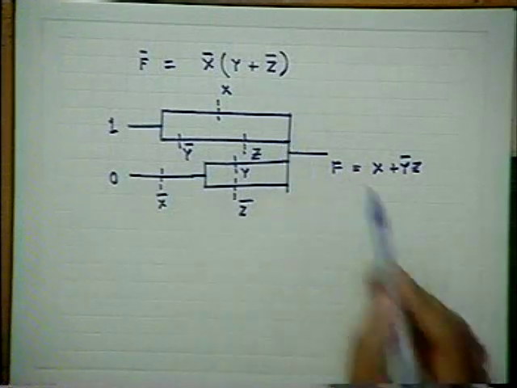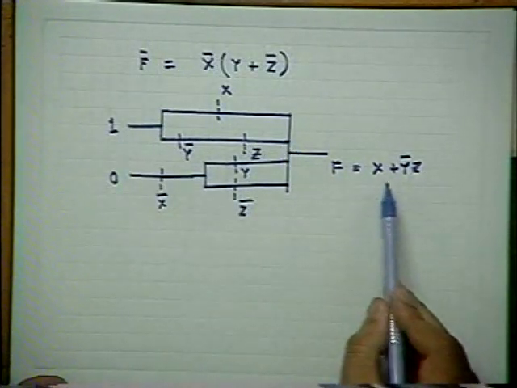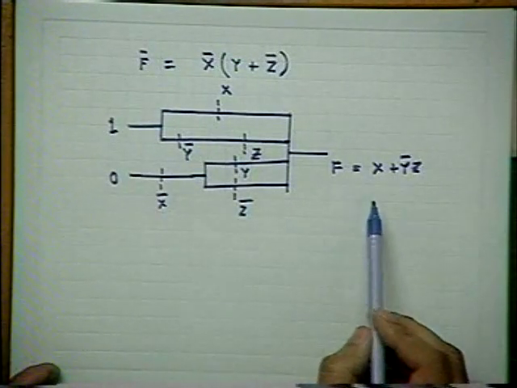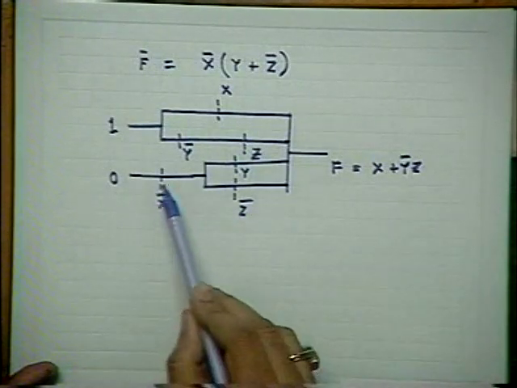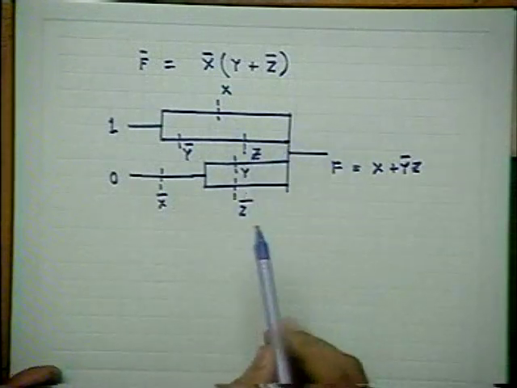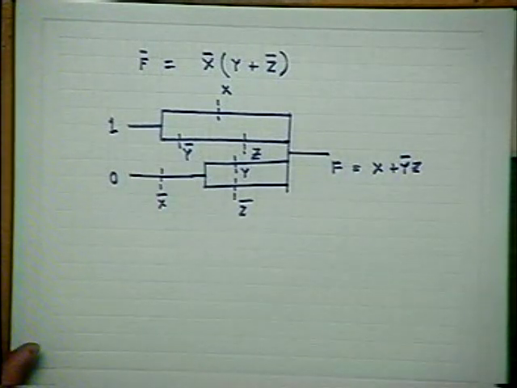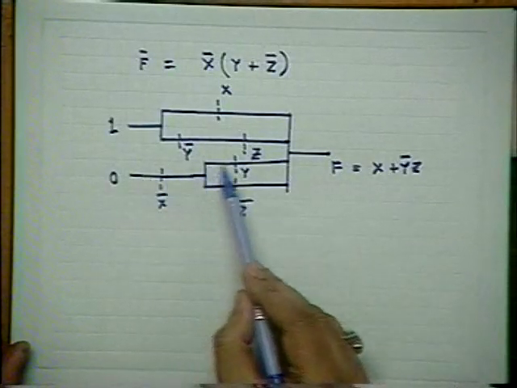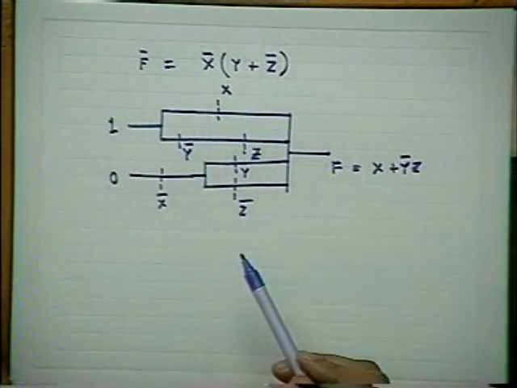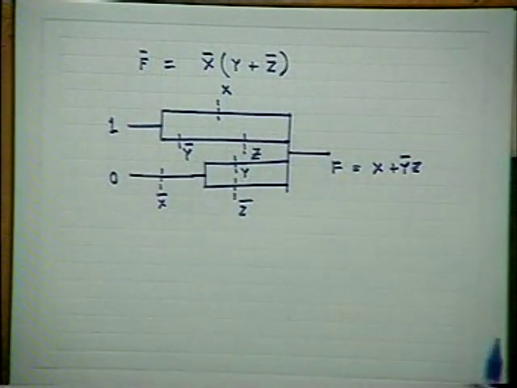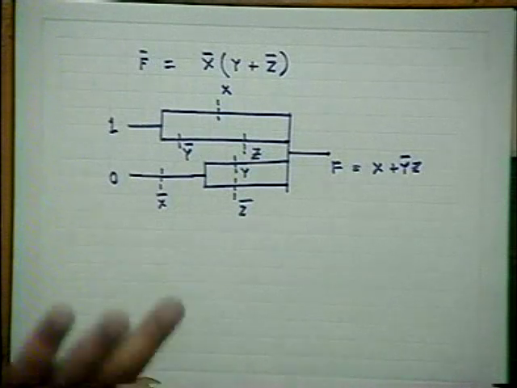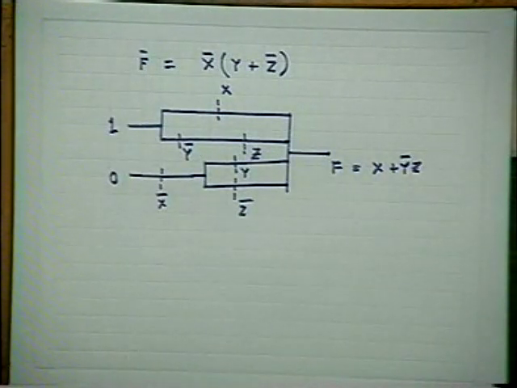In this case, you can easily verify that when f is 0 for a combination of this path, because this is a dual of this, the complement of this will provide a short circuit. So this node will always be discharged. There will be no problem. You can easily verify it. For any combination of x, y, and z, whenever output f is 0, this combination provides a short circuit path. So the output node will be automatically discharged. So even if at the earlier stage, during the earlier clock cycle, f was 1, there will be no problem. Automatically the 1 will be pulled down to 0.